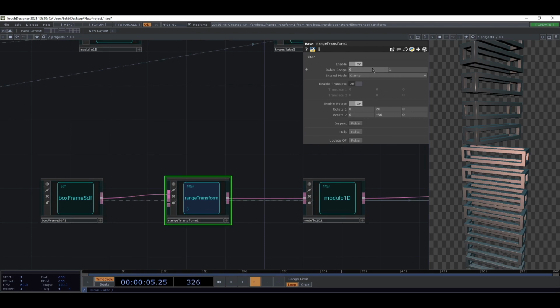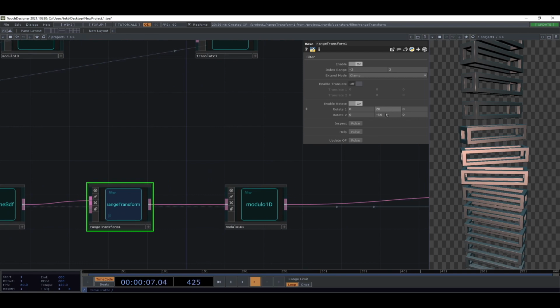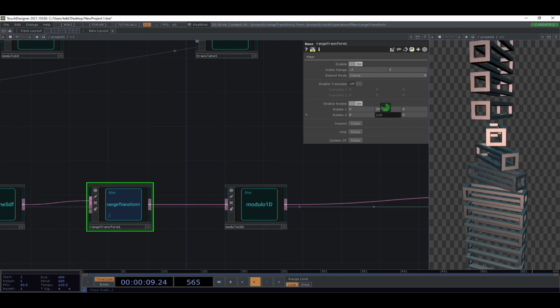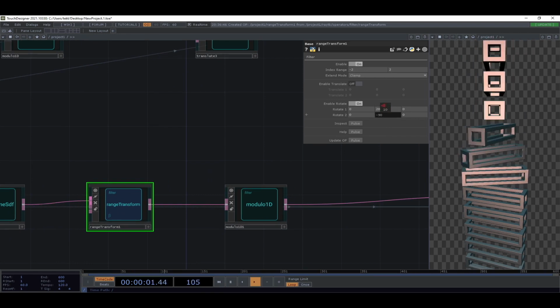But if you change the range here, so instead of just going 0 and 1, I'm going to go like -2 to +2. Now you can see that it is applying a range of rotations to each kind of slice of space, going from 20 degrees on one side to -80 on the other.